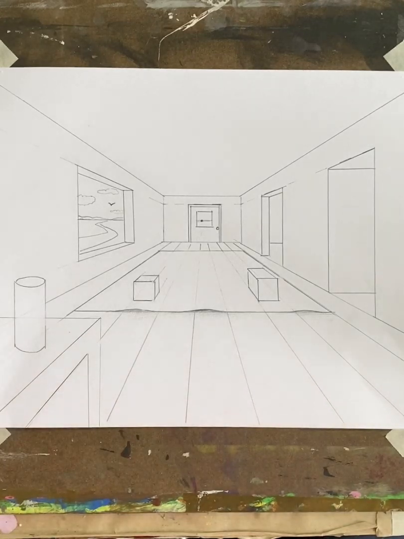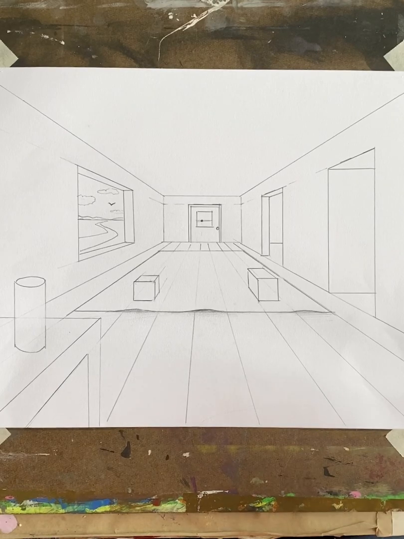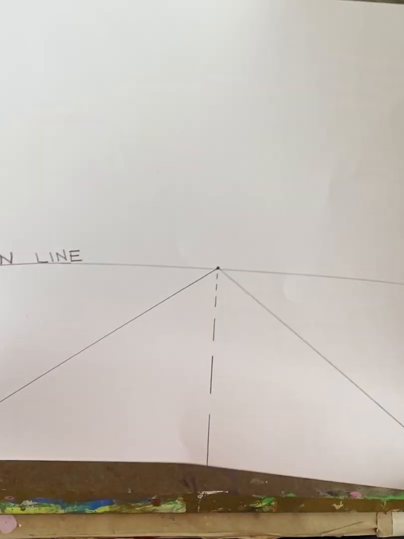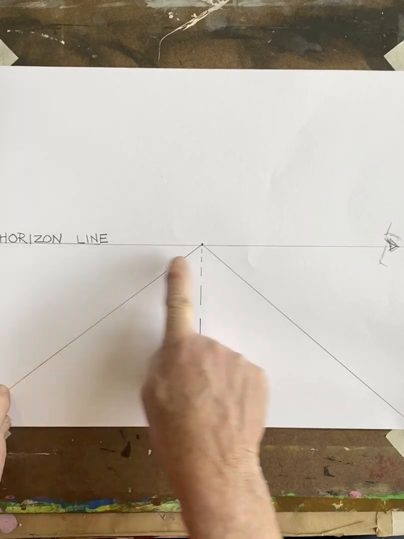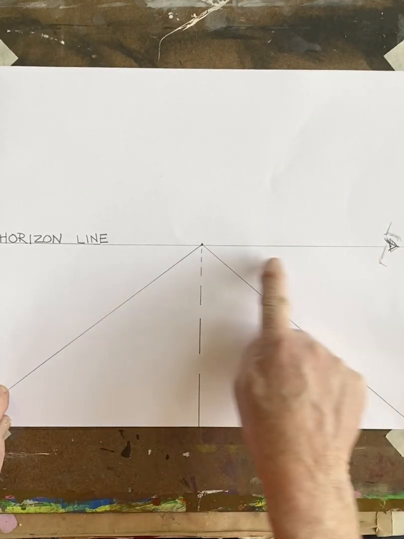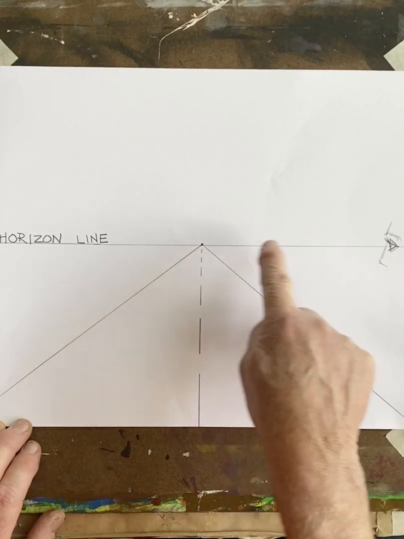Okay, today I want to do something using linear perspective to give the illusion of space and depth. A lot of you have probably done this in the 7th grade, where you had a line going across the middle, which is called your horizon line, but it's also known as your eye level in the picture.